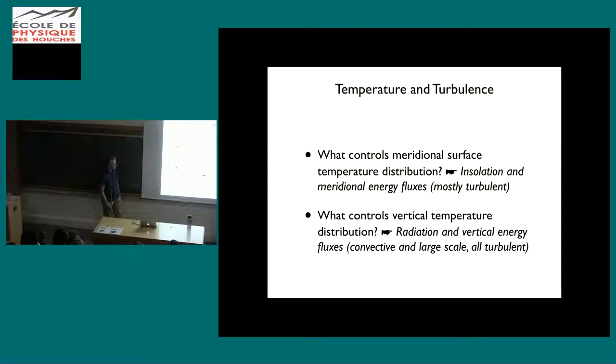I spent a few years of my life thinking about how this works in a dry atmosphere, and I think I made some progress there. But there isn't a clear agreed upon theory, in particular for moist atmospheres. So you need to think about the balance between radiation and energy fluxes by the various systems we have in the atmosphere, and it's primarily deep convective clouds and large-scale energy fluxes. That's the troposphere, I should say.